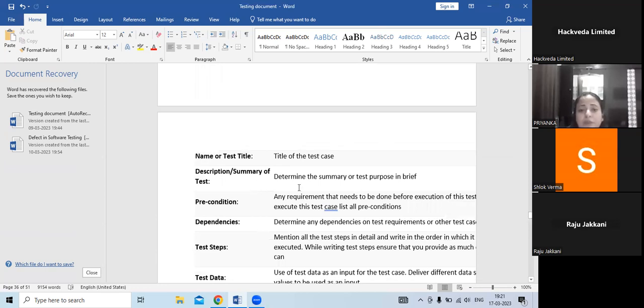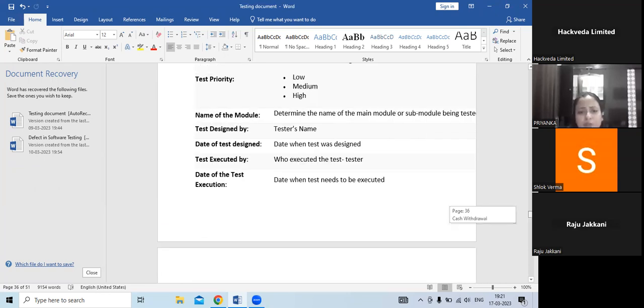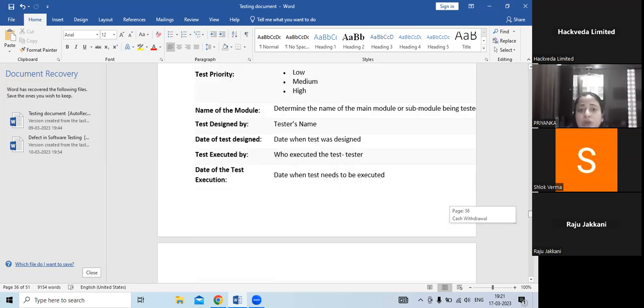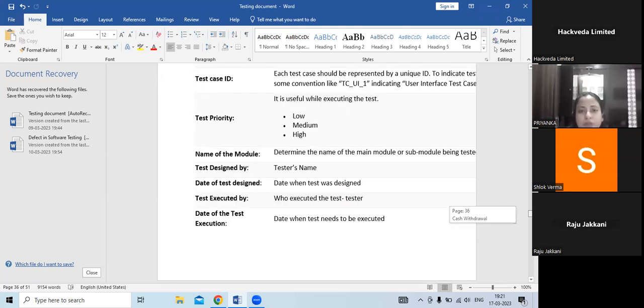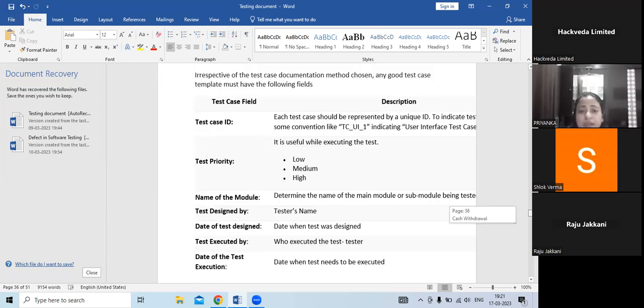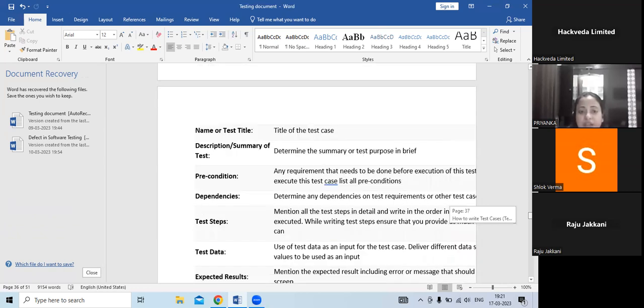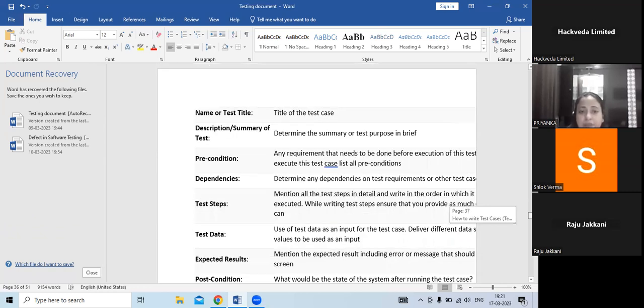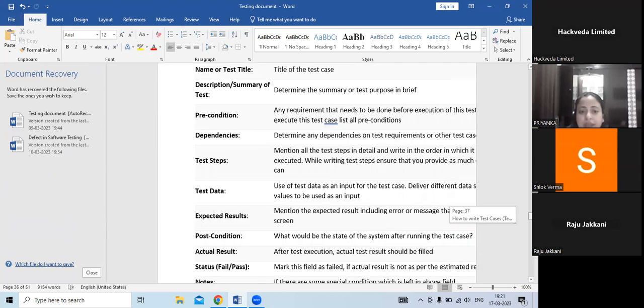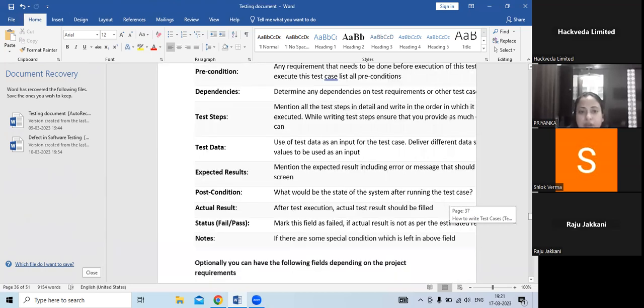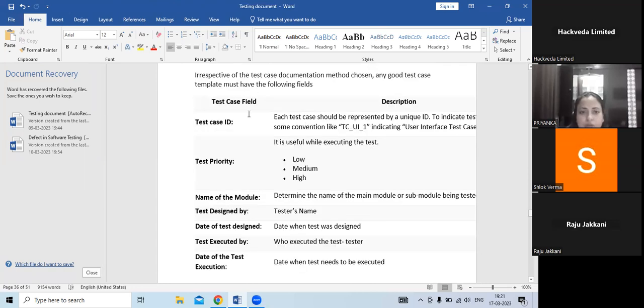See, if anyone asks you in the interview what the fields are while creating the test cases, you can name six or seven, that's more than enough. But make sure you give the important ones, you cannot miss the important ones. So here the important ones are test case ID, test case name, test case description, preconditions, test step, test data, expected, actual, status. Let me do it from the yellow color once again.